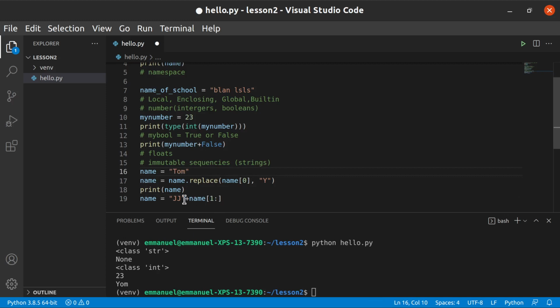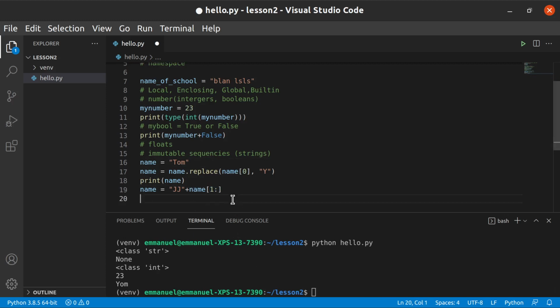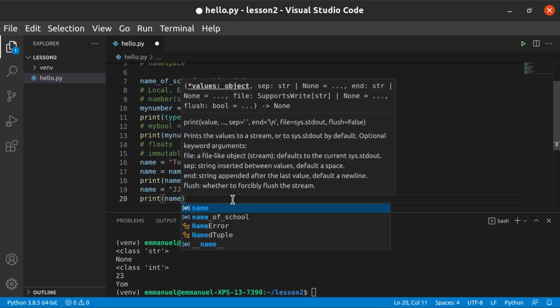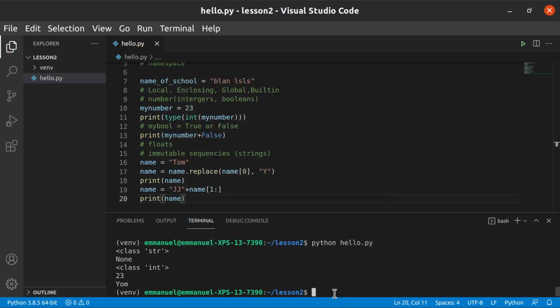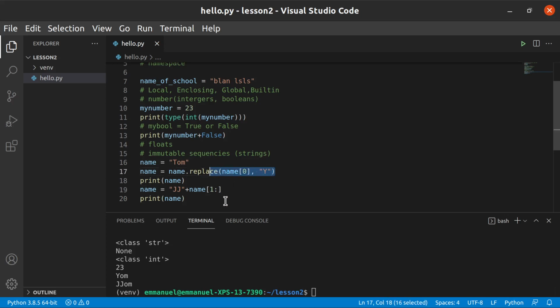This is the notation for creating substrings. If I print name, we have JJ or M. But replace is better because it's shorter.